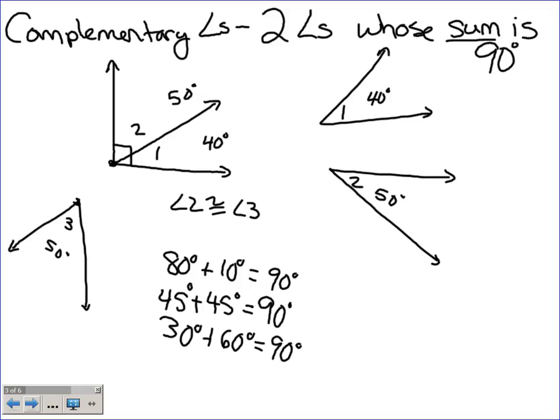Complementary. I went to a Catholic school growing up. Here's what we did. We always said complementary. It's like compliment. Whenever you pray, you should compliment God, right? Okay? So if you look at my arm right now, my arm makes a 90-degree angle. Your compliments go up to God. That's how they taught us. That's because I went to a Catholic school. I probably can't teach you guys that stuff. I guess I just did. But anyway, there it is. It's like a 90-degree angle because my arm's making a 90-degree angle. Compliments go up to God. It makes a 90-degree angle. Okay? So complementary angles. Is that all right?